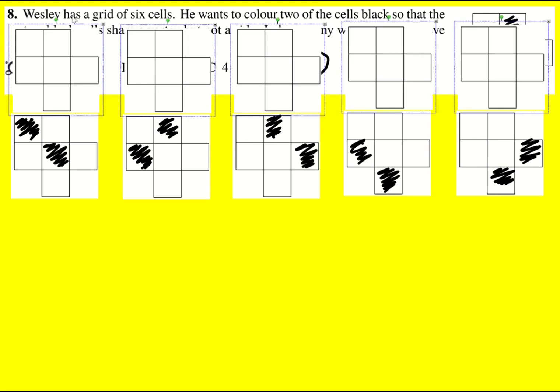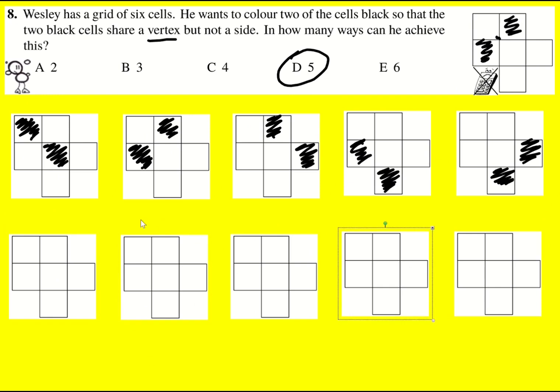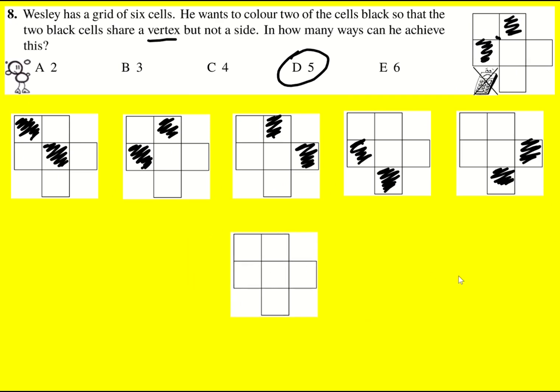Here's an alternative way of doing it that would be particularly useful if I did it with a larger grid and there were more to find, basically. So in this alternative method, I'm not going to actually shade them in. I'm just going to count how many options there are when I shade in one of the squares. So if I shade in this one here, I can see that there's only one way that I could do it because it has to be that, for example. Whereas if I shade in this one, there's two options, these two here. So I'm going to put a little 2 here to say that there's two options using that square.